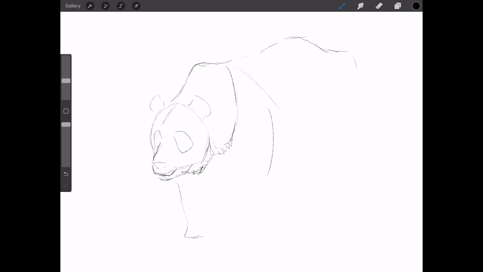As we place these different features, we can utilize the lines and the different shapes of these patterns as a way of defining the different structures and how they're assembled together in almost a Lego-like fashion. So we can use the outlining of these different patterns to assist us in shaping the different features of the panda.